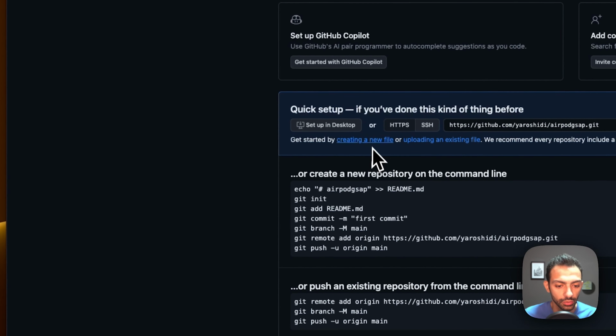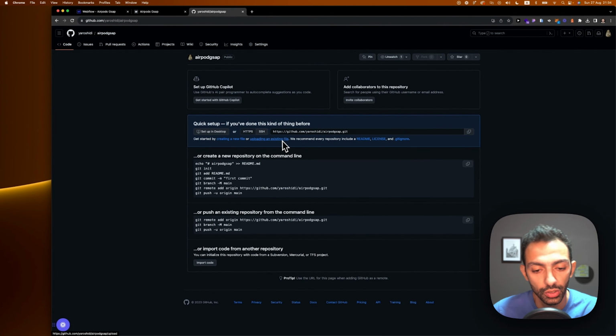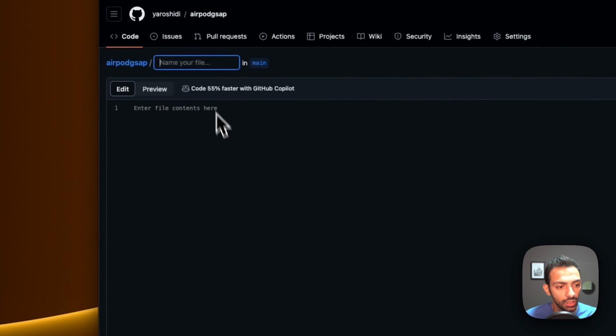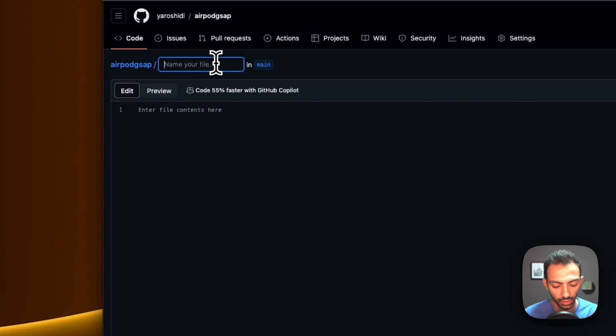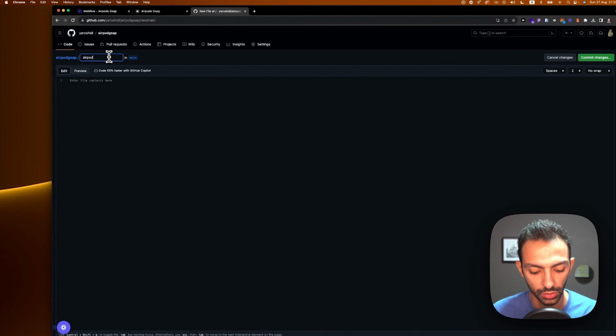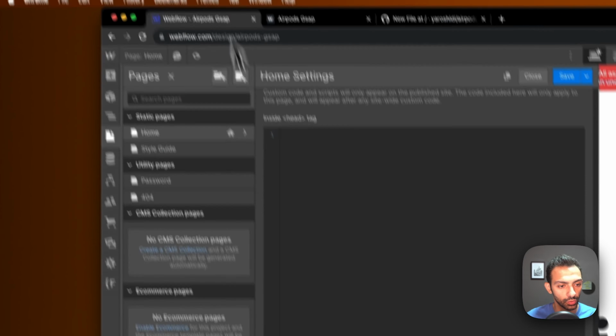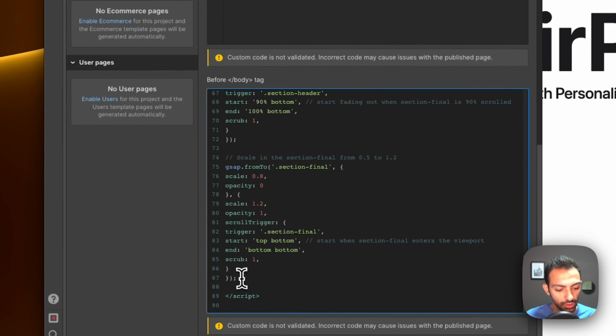Now we want to create a new file. If you already have an existing file with your code, you can just upload it here. But in this case, we're just going to create a new file. We're going to name our file AirPod gsap.js, and then we're going to copy the code that we have.